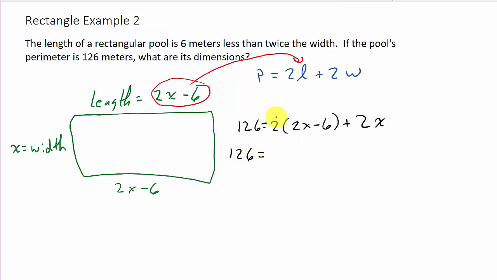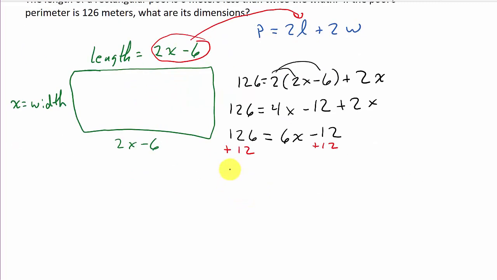So I've got 126. And then if I distribute, I get 4x minus 12 plus 2x. Combine like terms. So 126 equals 4x plus 2x is 6x minus 12. And then I'm going to add 12 to both sides. And so I'm going to get 138 equals 6x. And then I'll divide both sides by 6. And so that is going to give me x is equal to, let's see, 138 divided by 6 is 23.